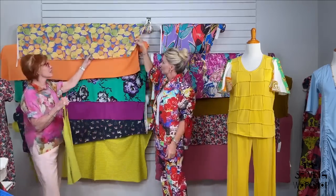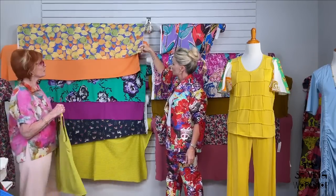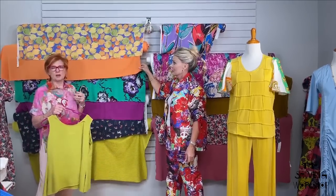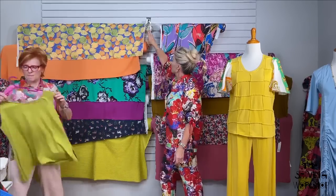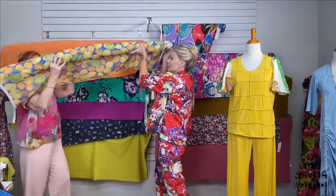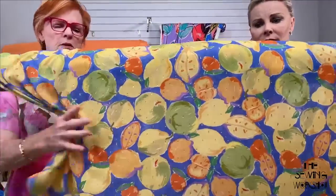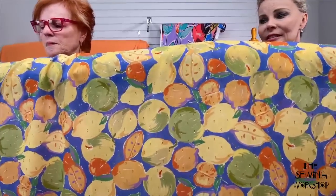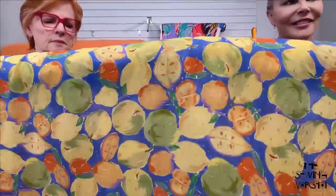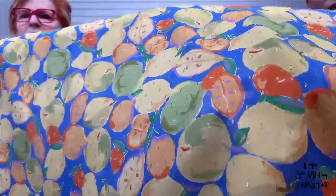This is fantastic. This is obviously lemons, but it has a little bit of glitter to it, a little metallic dot woven in. This is beautiful. This, by the way, would make a great cotton shirt because it's the same weight as what I have on. You might bring that one closer so you can see the metallic. Trying to be careful not to knock anything over. So this is viscose, rayon, and lurex, but it has the look of a cotton lawn. Can you see it? Mm-hmm. The gold? You can see bits of shimmering.